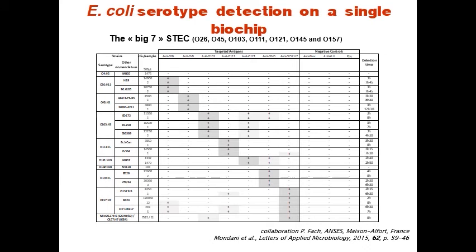In this work, published a few years ago, we showed how each serotype of the most frequent STEC pathogens could easily be detected by SPR at both low concentrations, meaning few CFU per milliliter, or high concentrations, meaning few thousands of CFUs per milliliter. This data proved the method is suitable to search deeper than bacterial genus or species, as molecular antigens expressed on the bacterial surface can be screened by SPRi.